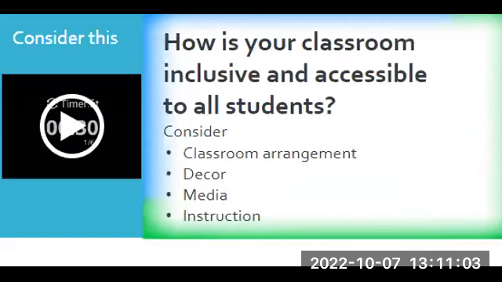The first thing I want you to think about is how inclusive your classroom is, and how accessible it is to all students, right? So when we talk about that, we think about the way we have our classroom arranged. Is our classroom arranged for parallel teaching? Are we dividing the classroom into two, where you have one group facing the smartboard, the other group kind of facing the back? You've got two ways for students to learn. Those groups are varied. You have stations in your room, and how's that set up?